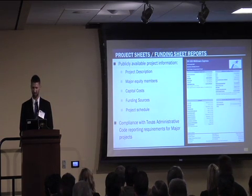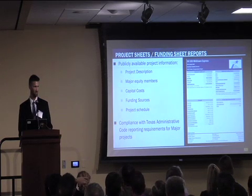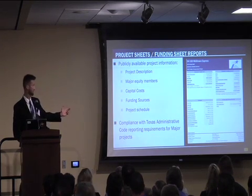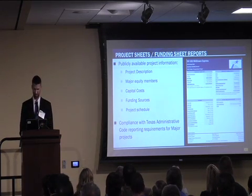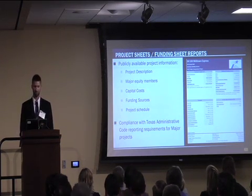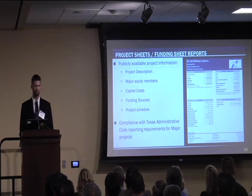And there'll be, on one side, the name of the project, which is a direct link that'll take you to the project webpage and give you more information about the project. Or on the other side is a PDF tab, which you can click on, which will pull up a representative project data funding sheet right here. On the first part, which is not seen here, you'll see a typical section and roadway design that's being pursued for the project.